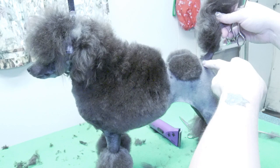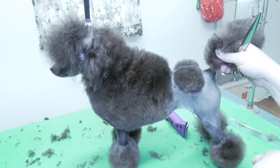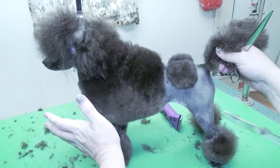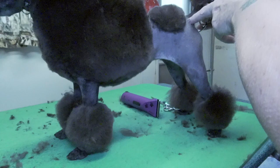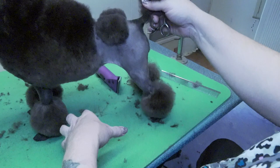But if you follow the basic rules, even if you're doing a pet dog trim, even if you're taking like a clipper comb to this area and these are really short because they don't want to brush it or whatever, if they want this pattern, as long as you set the pattern correctly, it's going to look decent. It's when you end up with your rosettes way back here or way down here, or your bracelets are too small, or everything gets out of proportion. It starts looking out of whack.